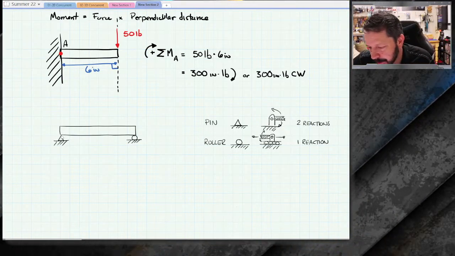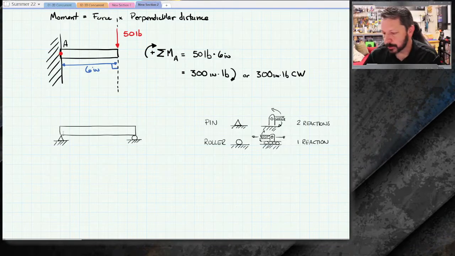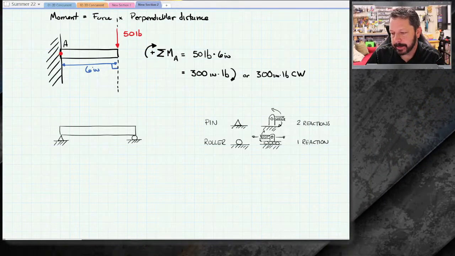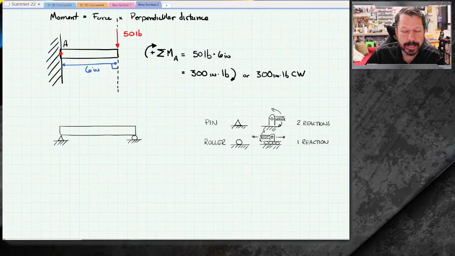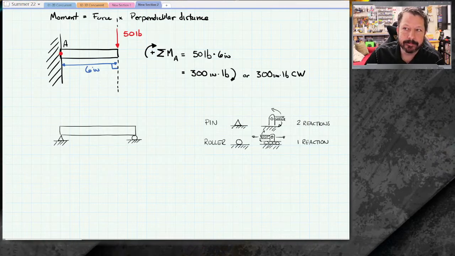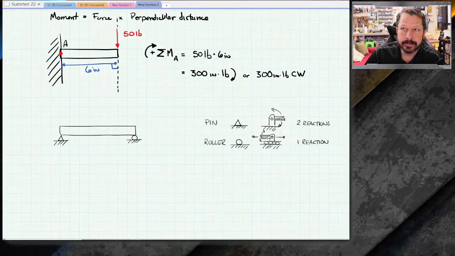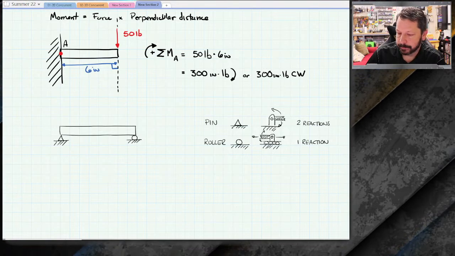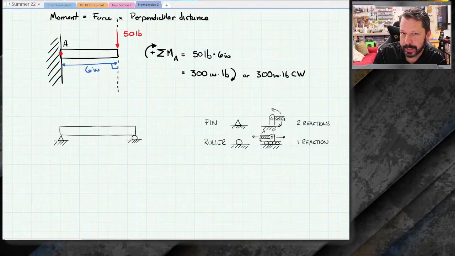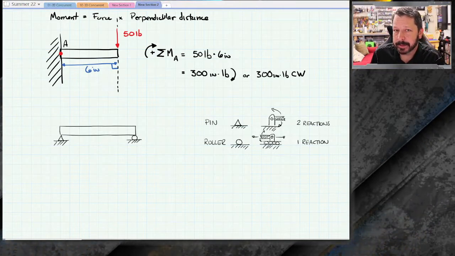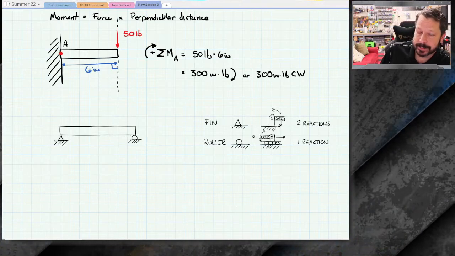Somebody asked if I have a hydraulics course. No, I don't have a hydraulics course. Any of that we do is just embedded into maybe some of the pressure type things that we'll talk about, but there's not going to be much hydraulics at all in here.